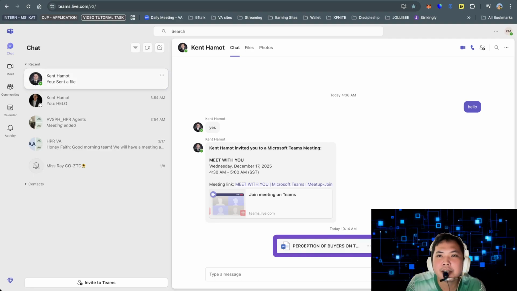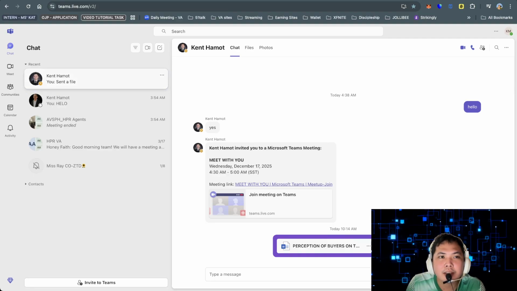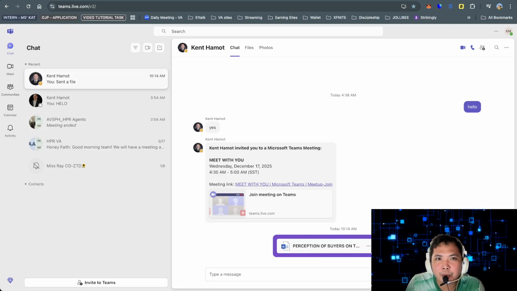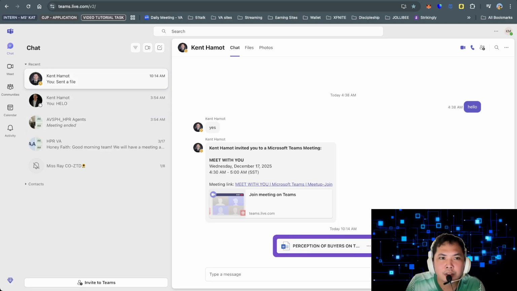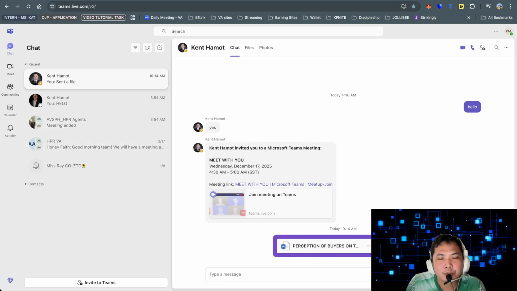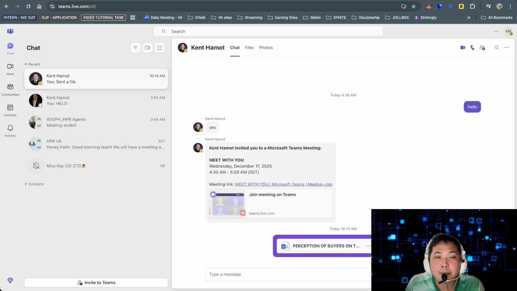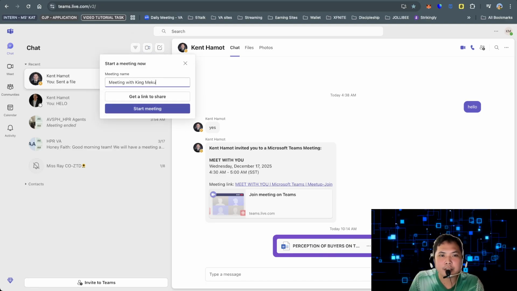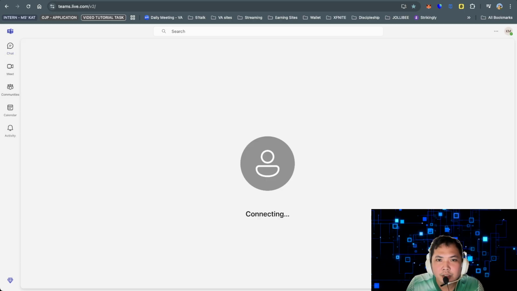So what we need to do is to log in to our account on the Microsoft Teams website, and after that it will take you to the chat dashboard. So as you can see here, if you want to make a call to someone, or if you have a meeting with your GCs, and if you want to start a meet now. Okay, so for me I will start a meeting now for my own. So click this button here and click this start meeting.